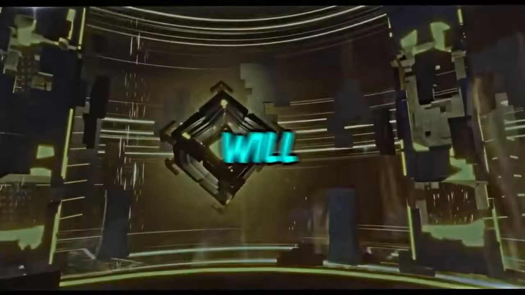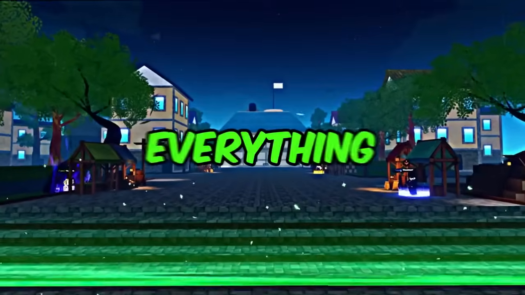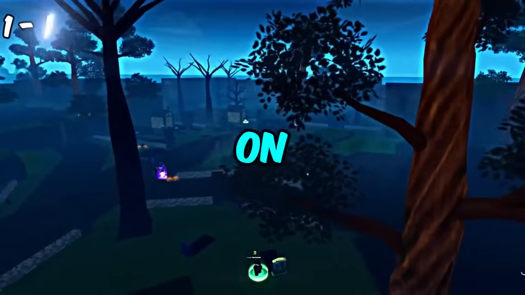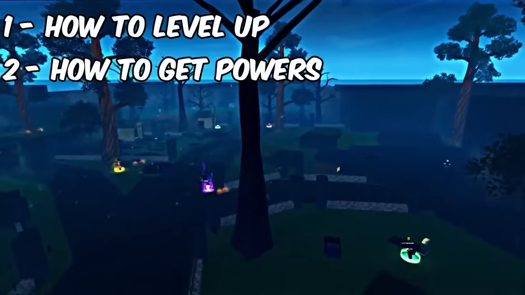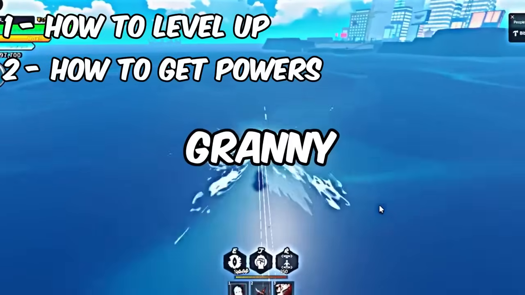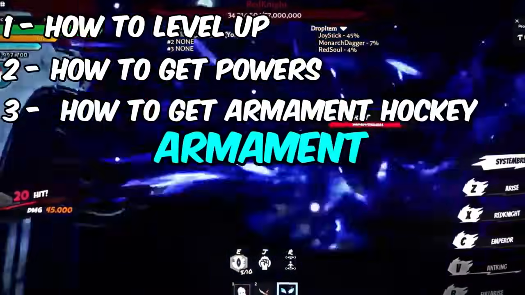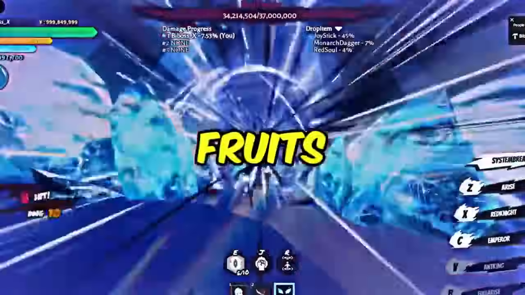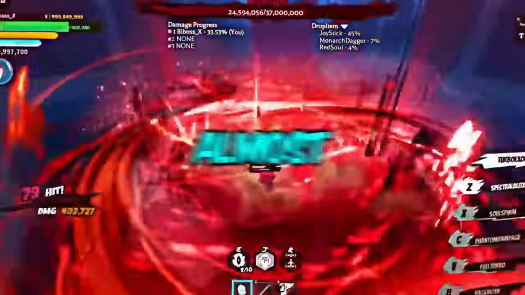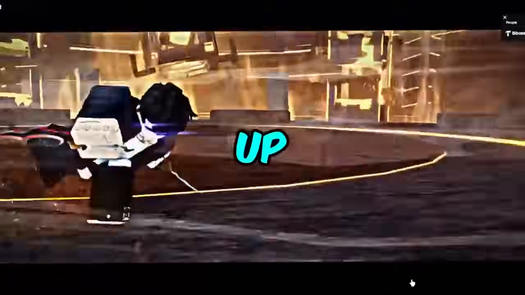In this video, I will be giving you guys the best beginner guide that will cover almost everything you need to know for the newly released Universal Piece. This will cover how to level up, how to get certain powers like mythics, like System Breaker, Turbo Granny, and even more. This will show you guys how to get Armament Haki, get other fruits you might need, how to get Flash Step, all that good stuff, and almost every single weapon in the game as well, and just how to level up as well.